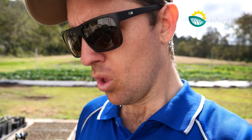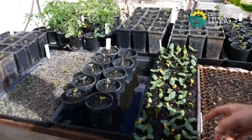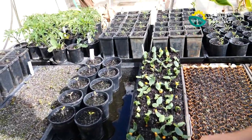So we've got a big show ahead today, and we want to talk about seeding and transplanting. First thing we're going to talk about is the transplanting. So we use our paper pot planters, and that's the only thing we're going to touch on. We do also do plugs, like here we've got the zucchinis coming out, but that's fairly straightforward, just seed them, put them in my hand, whatever. But 90% of our transplanting is done with the paper pot planter.